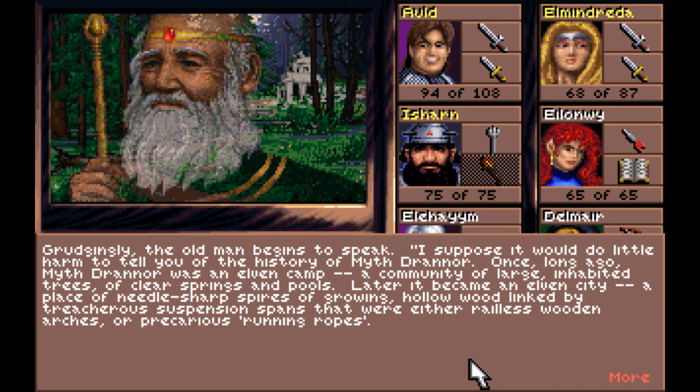Once, long ago, Myth Drannor was an elven camp, a community of large inhabited trees, of clear springs and pools. No, actually, it was a city of buildings. Later, it became an elven city. Okay, fair. Before that, it may have been a place of needle-sharp spires of growing hollow wood linked by treacherous suspension spans that were either railless wooden arches or precarious running ropes. I don't think that's what it was. So now we have a more option.